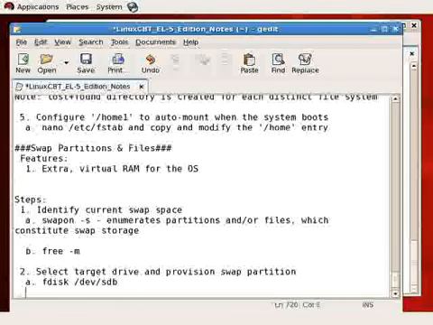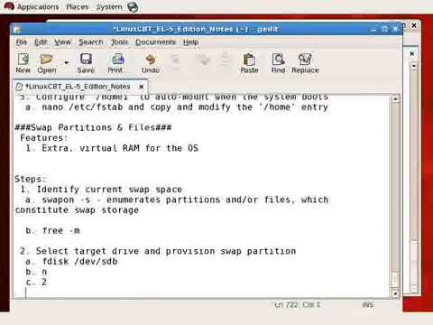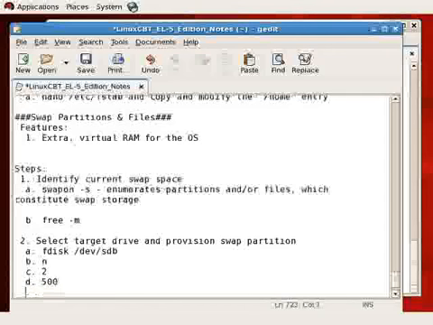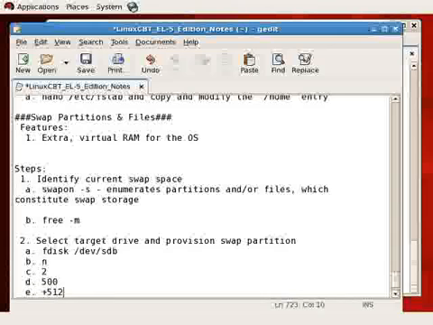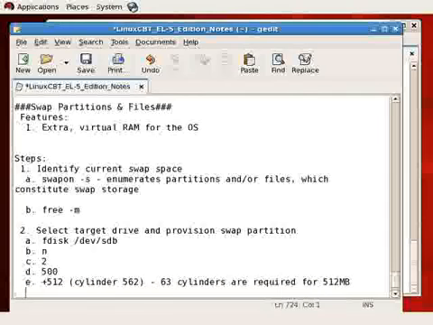So in here we have indicated new, and it's partition number 2, beginning at cylinder 500, terminating at plus 512 megabytes, but in our case it terminated at cylinder 562. In other words, 63 cylinders are required for 512 megabytes of storage.